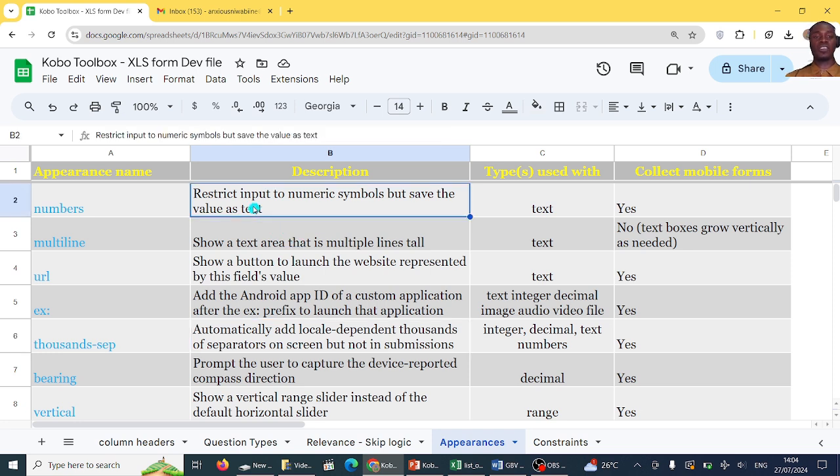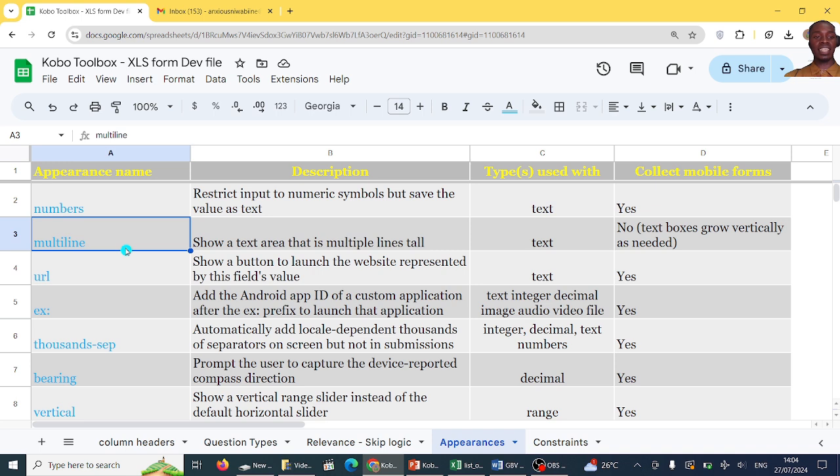Then we have the appearance. This is how the question appears to the person who is collecting data in the field. So there are things like URL. You may want it to appear as a button directing them somewhere. Maybe you're asking them to read the terms and conditions of our circle. Circle here in our country is a savings and credit cooperative organization or society.